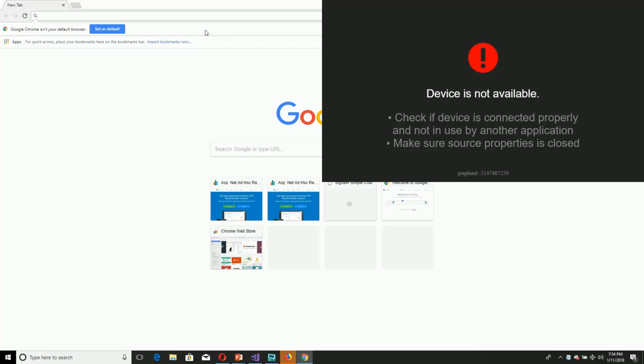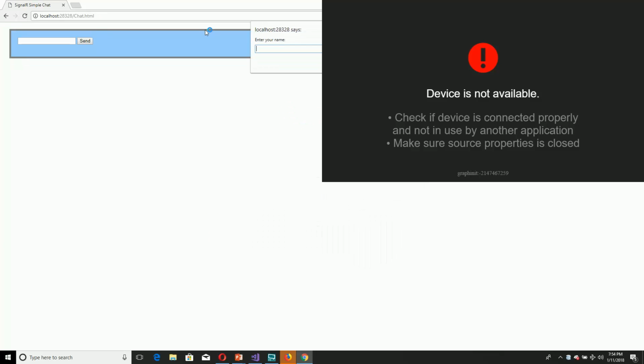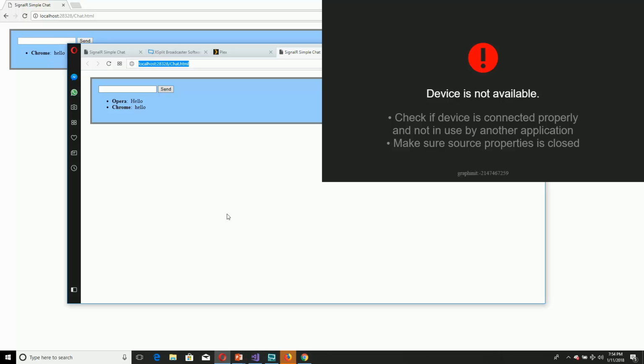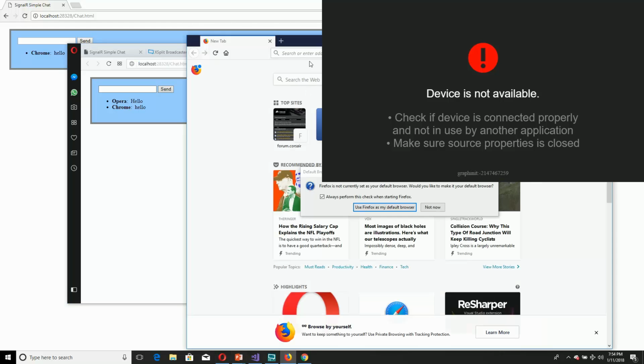Right, so when you flip over here to Firefox, is this Fire? No, this is Chrome. Okay, Chrome works. So we'll say Chrome. And Chrome will say hello. Now we come back over here to Opera and look. We go to Firefox.